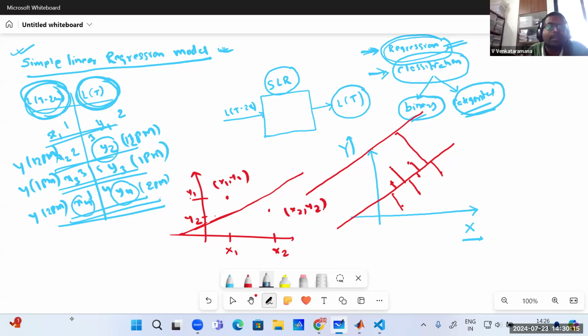So let's assume this is my simple linear regression model, and it takes one input called X and gives one output called Y.